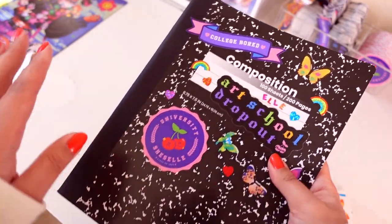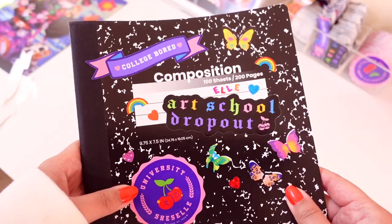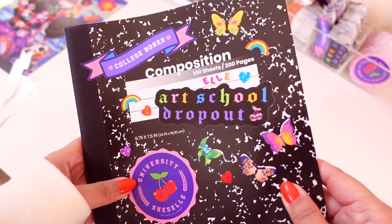Okay, I think I'm done. I'm not gonna do the bottom of the notebook. It really brings me back to my childhood in the 90s. The weather is really, really nice today. It's been really rainy and cloudy for the past week, so I'll probably take advantage of the sun and shoot on my balcony today.